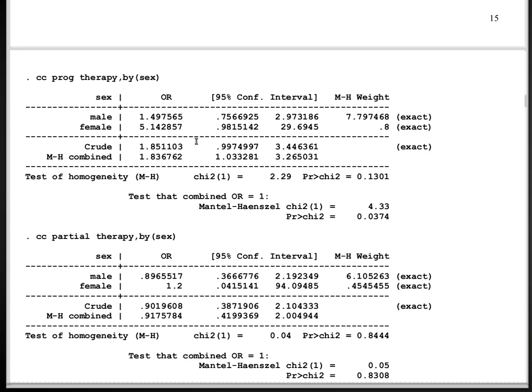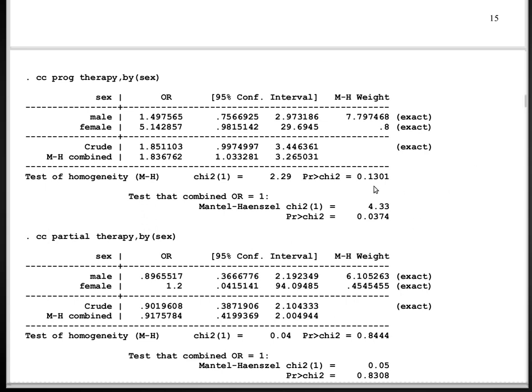We get an indication that we saw earlier with the individual data that, although these two odds ratios are different, especially because of the women having only a small number in the study here, the confidence interval for this odds ratio for the women is quite wide. And the test of significance associated with gender modification is not significant. Nevertheless, from this analysis, we do appear to see that progression is associated with the type of chemotherapy, given we are restricting our attention to those who have no improvement.